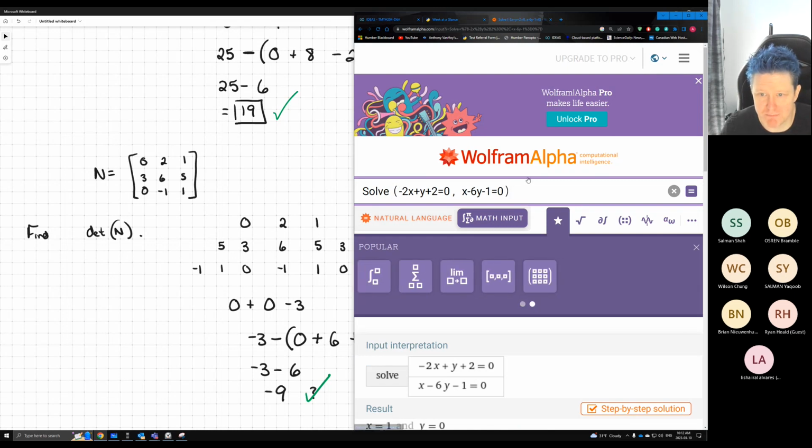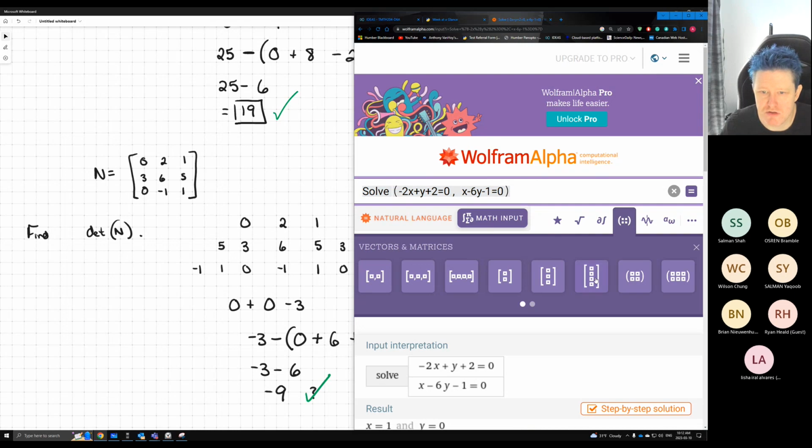You can use Wolfram Alpha. What Wolfram Alpha will do is you can choose. Now, I'm not going to give you a 4x4 or a 5x5. Nothing in this course will be larger than 3x3. But you can go in and add a huge matrix. Like I could take the determinant of a 5x5 or a 4x4, or you can add arbitrarily, you can add a huge matrix if you want.